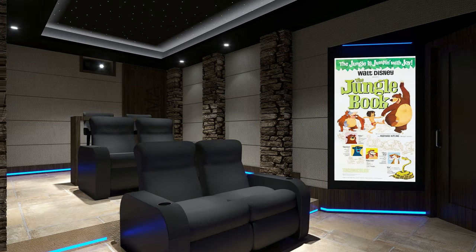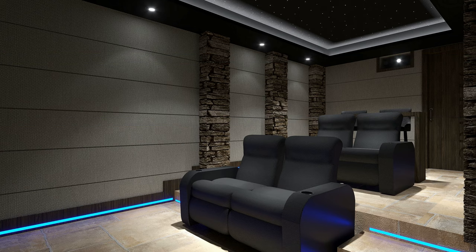The seating layout shows technically three rows. The front row is Fortress seating — really just for aesthetics, as it's too close to the screen for day-to-day viewing. The second row is the sweet spot where all the audio and acoustics are set up. The last row is a 42-inch bar pub-type table with two bar stools. Other things to note: the walnut wood door, the flushed-in hush box, the star ceiling, and a 50-inch commercial display showing movie posters.